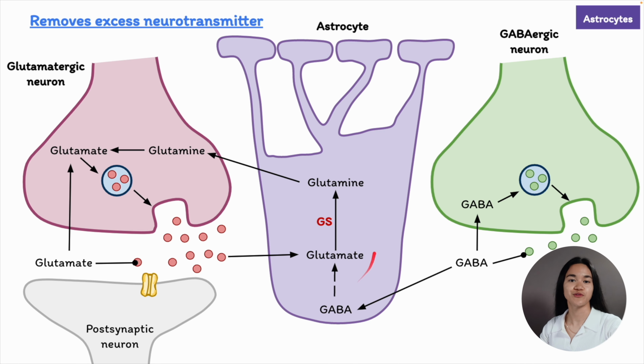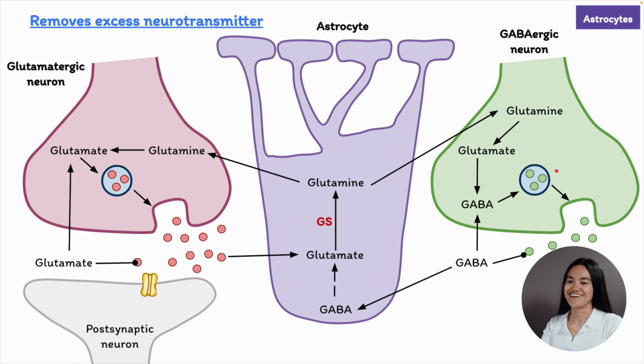You already know, glutamate. We won't break down how that occurs. There are a few steps involved, but just know that GABA is converted into glutamate in the astrocyte. And then glutamate, this right here, is converted to glutamine. And with similar steps, we can release glutamine and transport it back into this GABAergic neuron where it can be converted to glutamate and then to GABA for this neuron to use. Alright, that's how astrocytes remove excess neurotransmitters around synapses.